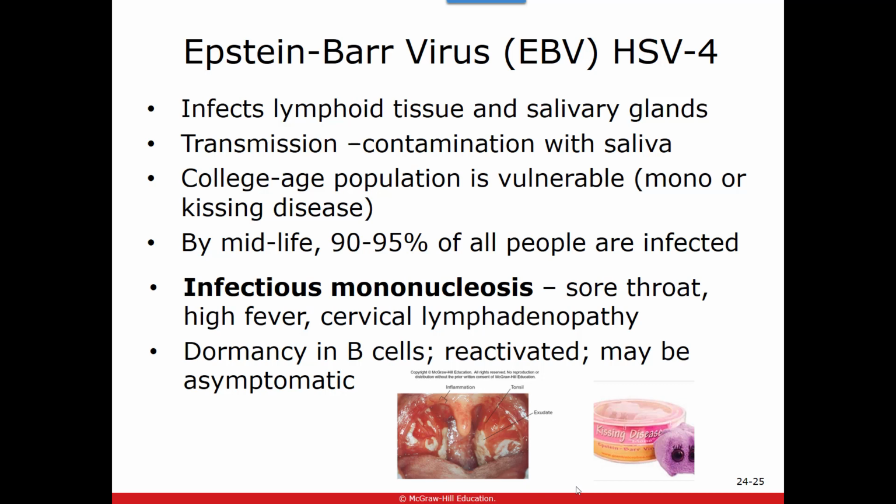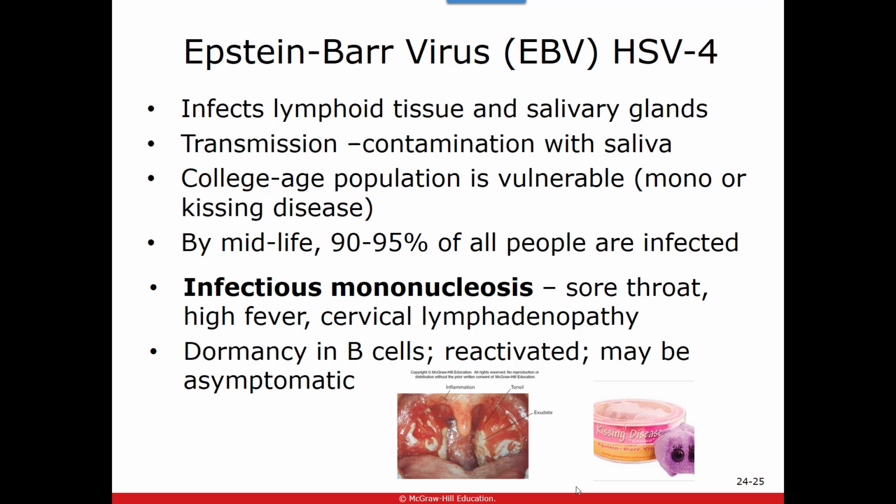If you've had mono or known someone that's had it, the main symptoms of infectious mononucleosis are sore throat and high fever. The lymph nodes in your armpit areas are going to swell up. You're usually going to have an inflamed spleen. The interesting part about this particular virus is that it targets your B cells. It targets your lymphatic system, your immune system, and it targets your B cells.